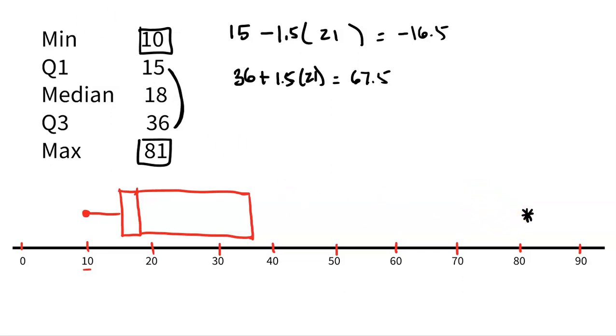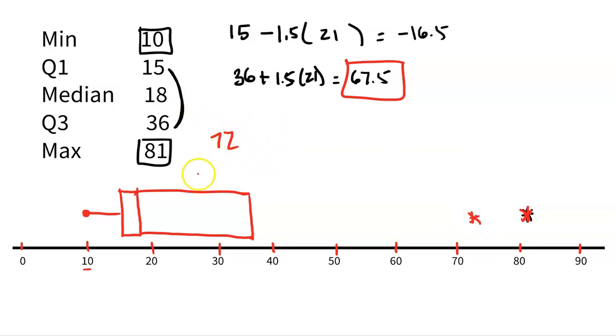Now, the whisker goes to the next highest value that was not an outlier. The problem is, I don't know that. Based only on the 5-number summary, I don't know that. I would need to have a list of my data to go back and look. Some kids think that the whisker goes to the fence. No, no, no. The whisker goes to the next value that is not an outlier. So maybe I go back to my data and I find out that the next highest value was 72. Well, that would also be an outlier because that is also more than 67.5. So I'm going to need an asterisk at 72 as well.